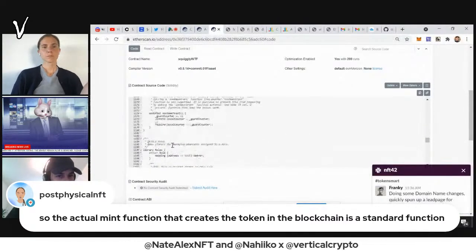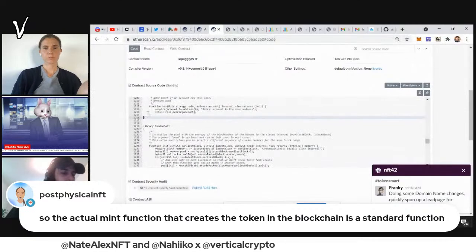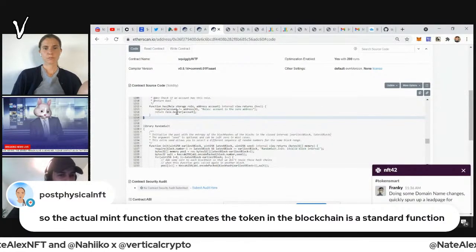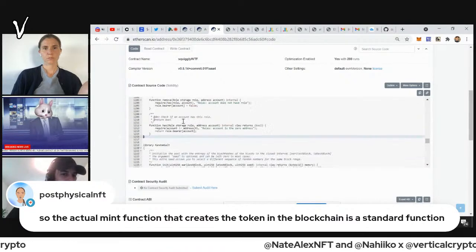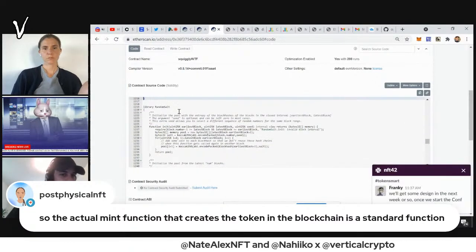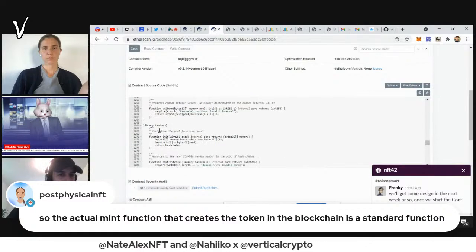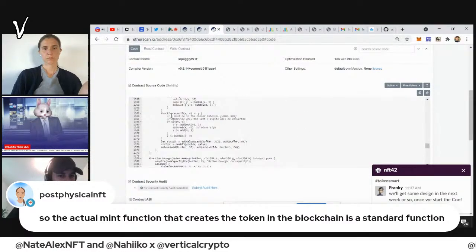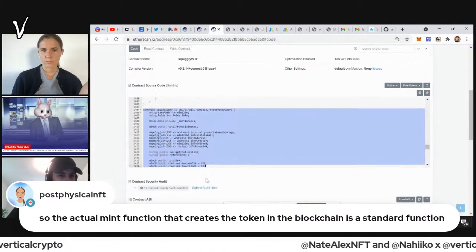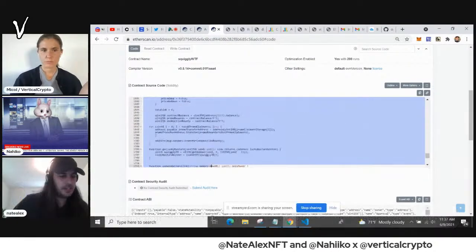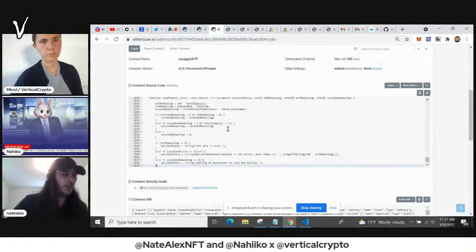So the first 1,216 lines of code on the Squiggly contract are boilerplate stuff or libraries. This library is custom. That library is custom. And then the Squiggly contract itself is from about 1,400 to 1,800, around 400 lines of code.